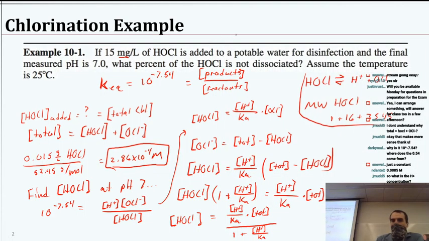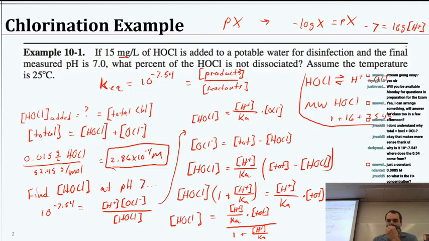The question was, can I explain that better? The way the P works, I'll remind you here. P of X is negative log of X. So if our pH is 7, in this case pH 7 equals negative log of H plus. The way logarithms work, it's a log base 10, so we take 10 to the power of both sides. Let's flip that negative over to the other side. So negative 7 equals log of H plus. That means 10 to the negative 7 equals H plus.